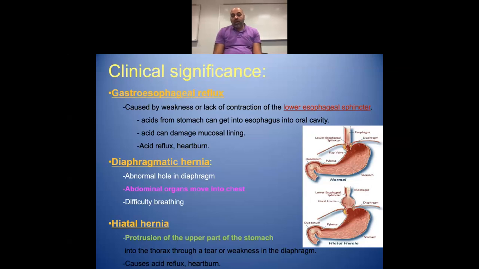All right. Diaphragmatic hernia. A lot of times you see this, they're born with it, and a portion of stomach is moving up into the diaphragm, and usually it's on this side over here, the left side of the abdomen. The diaphragm is defective. There is a hole, and so a portion of the stomach moves into there. There's compression of the lung, so they have difficulty breathing. They can't take big deep breaths, stuff like that. It can choke off a piece of the stomach. It can become necrotic, and it's a medical emergency at that point.